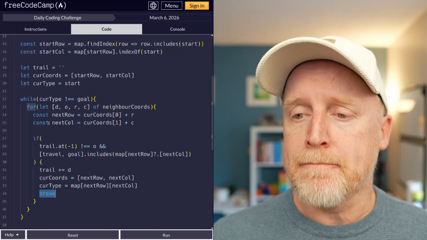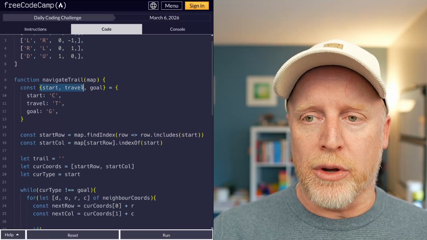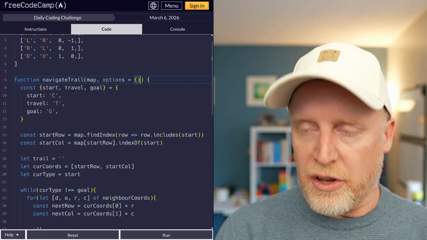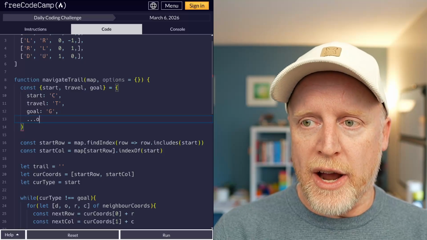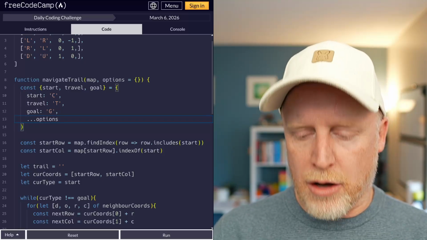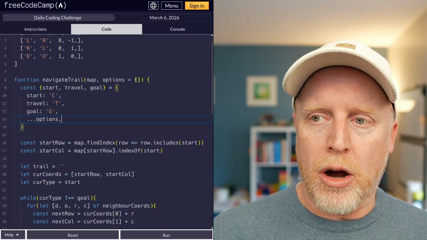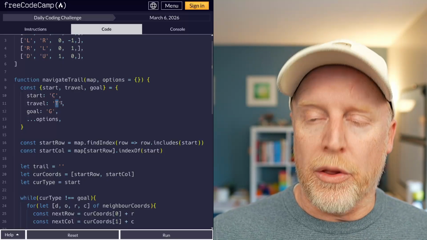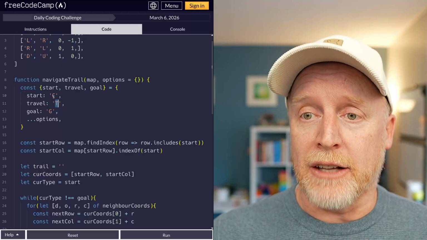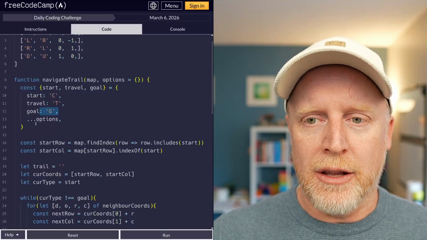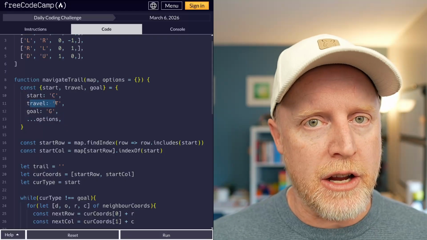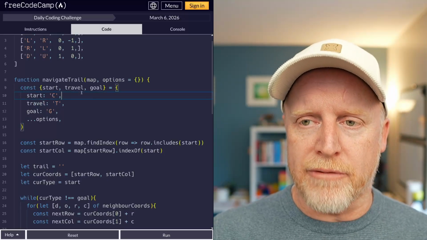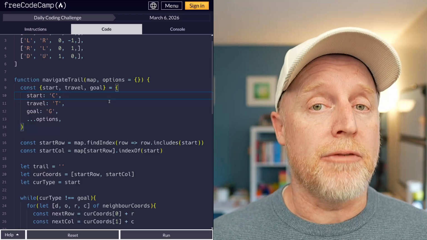Now, the last step is, I said I would come back to why I did it this way, and the reason is to make this flexible. So I can go options equals an empty array, and then on the bottom of this, I can spread options, if I can spell it right, options like this, which means that if I sent in an options object that only had travel, maybe I change it to an A for advance, right? Well, then everything else just works, right? I still have access to C and G because those weren't changed. The only things in options that can change are things that are already here, or we're adding stuff and we don't care about anything else. So problem solved, okay? But it makes it very flexible to use this in different versions of this, okay?